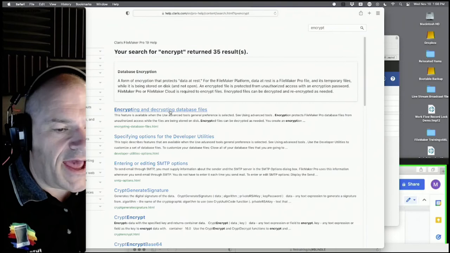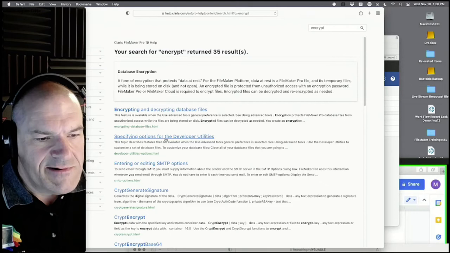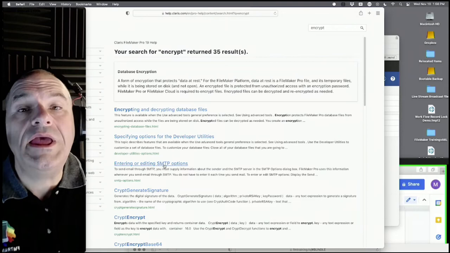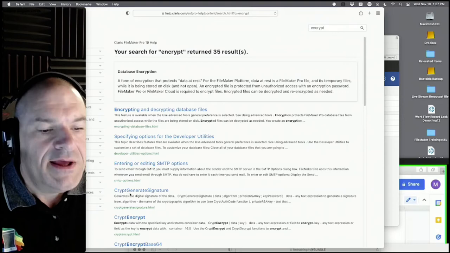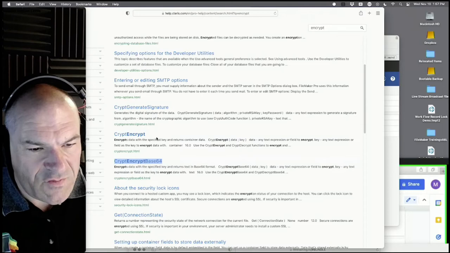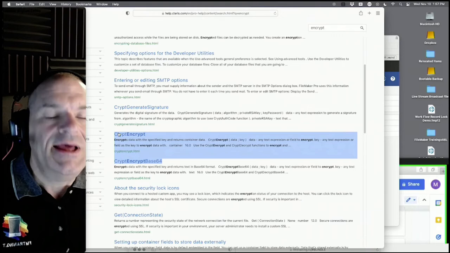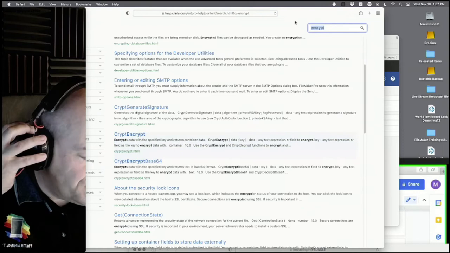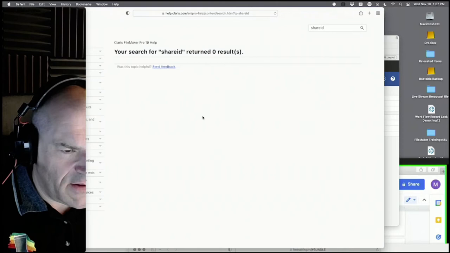All right, so coming down here, specifying options for developer utilities. Developer utility is how you run an encryption on a file. Okay, keep in mind the share ID. They're going to zing you on the share ID. We should type that, that's another one. Generate, signature, capture. These encrypt things here, I think this one and these two are on the test. So once again, go learn them. I don't remember what the question says, but it's not encrypting the file, it's encrypting the contents of a field. One share ID, this one tends to come up, I keep seeing this once in a while coming up. Shared ID? How about shared ID?